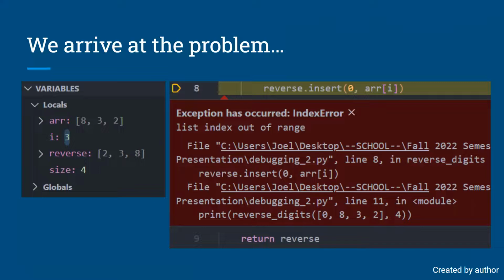As you can see, the IDE now reports that an index error has occurred, and with the use of the breakpoint and stepping through the program, we are able to see exactly what the values of the variables are that may have caused this issue to pop up. As we can see, the list ARR only has 3 elements in it, but we are trying to access the value at index 3, determined by the increment variable I. Because we previously deleted an element from our list, when we try to access the array at index 3, that no longer exists, which is why we are getting this error.